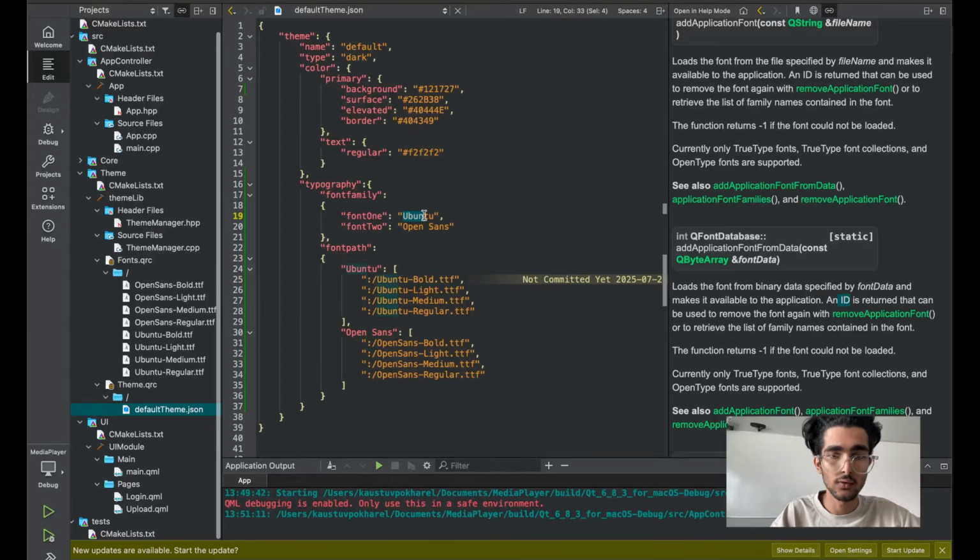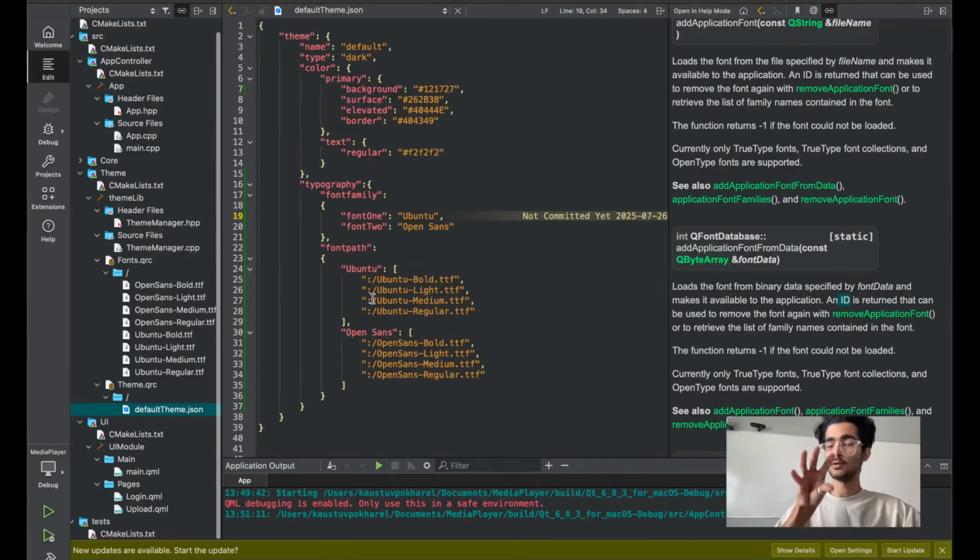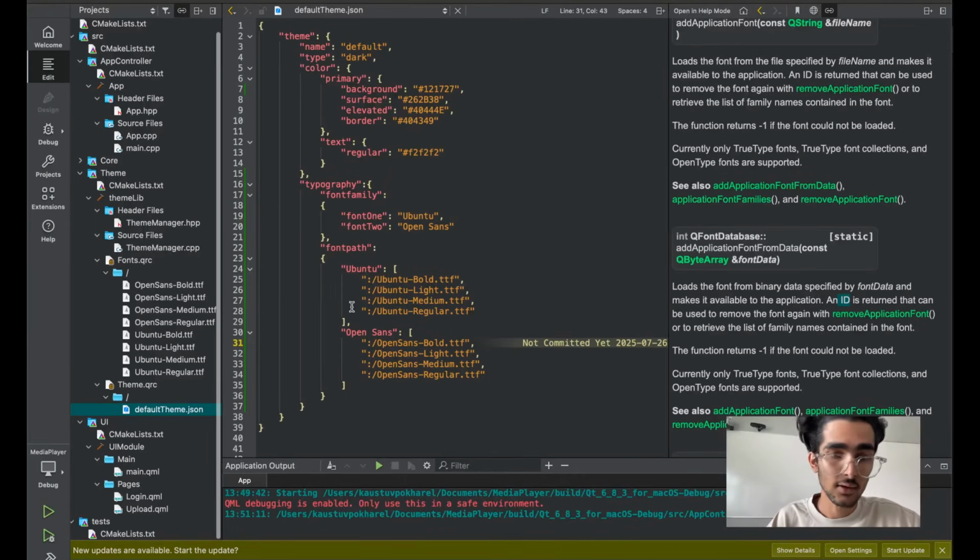When you say ubuntu.medium, it knows that you want to load the font from this path. Even though you have only given Ubuntu and Open Sans directly here, the QFontDatabase just knows that you want to load either the bold or light or medium or regular just through the family name, just through that ID, right? So that's all.